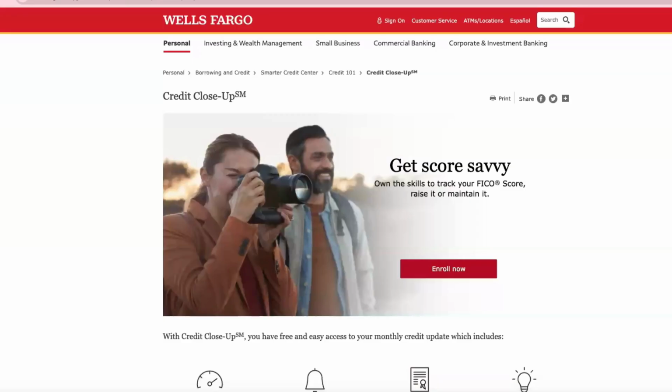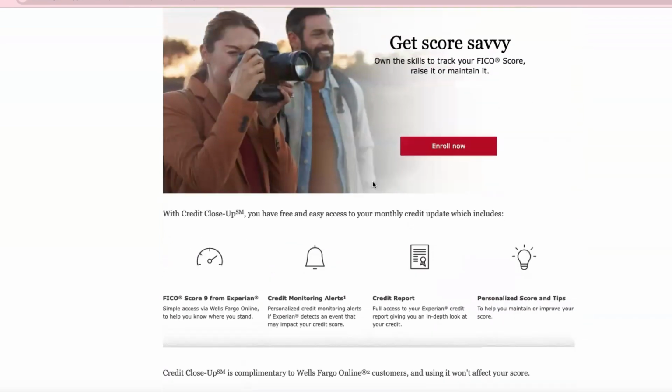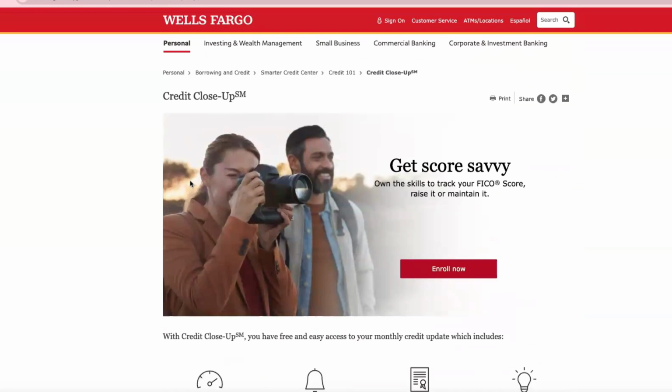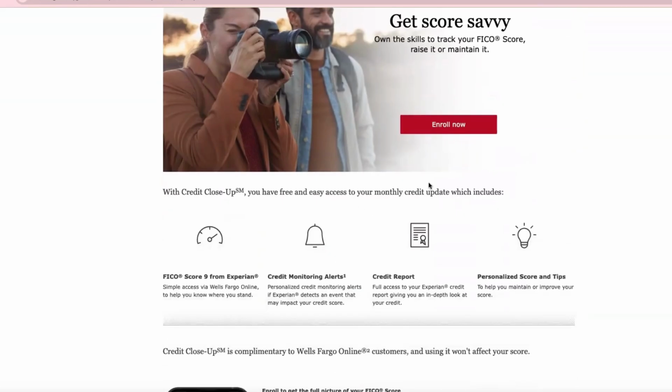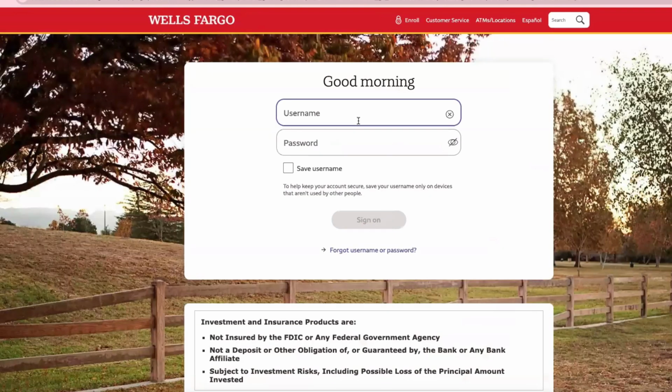Okay, so they're saying that get your score for free. Why? Because they can give you multi-million loans and make you pay the interest. That's why they're giving this for free. Someone is saying free, it means some hidden agenda is there. So see here, what they're doing is they can give you your FICO score just for free. Easily you can update. What you'll do is you will log in using your login, username, and password.